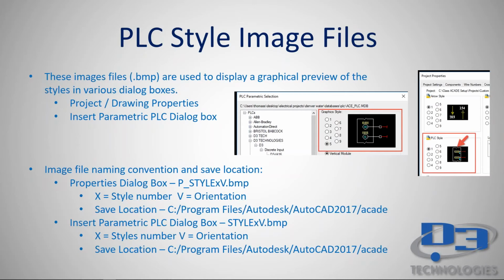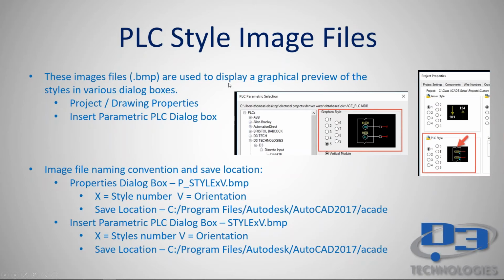This is to display your style in the project and drawing properties, as you see in this graphic here, and then in this graphic here. And then also when you're doing the Insert Parametric PLC, you'll see it up in the graphic style. So these are the 2 places that I am creating graphic images to represent my new custom style.